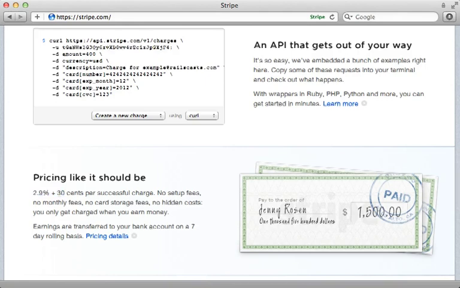Now, unfortunately, Stripe is only currently available in the US, so if you want to add it to your application, you'll need a US bank. However, international support is being worked on and hopefully will be added soon. Now, this doesn't mean that you can't have international customers. You can. It's just that as a seller, you need to be in the US.